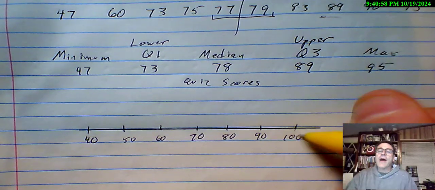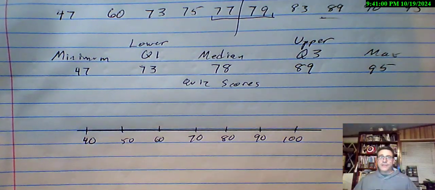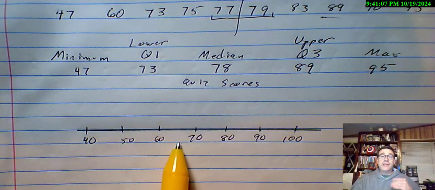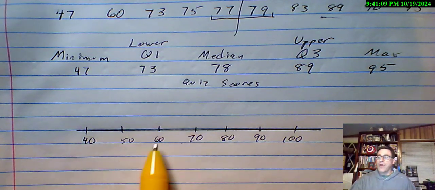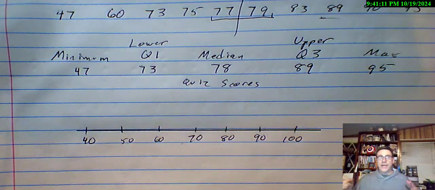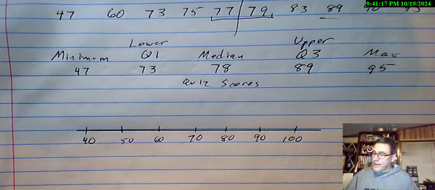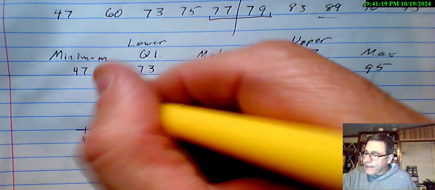And it's just like any graph. When we start to make an axis, we want these points to be the same distance apart. We want their intervals to be consistent. I'm just trying to find a scale that works, that's consistent, and is going to include all these numbers. All right. And then what I'm going to do is plot those 5 points.